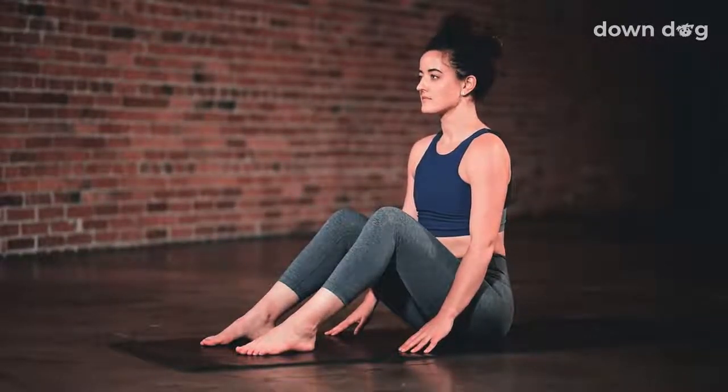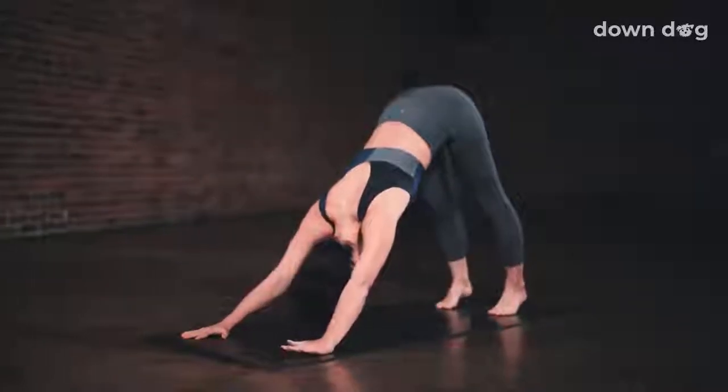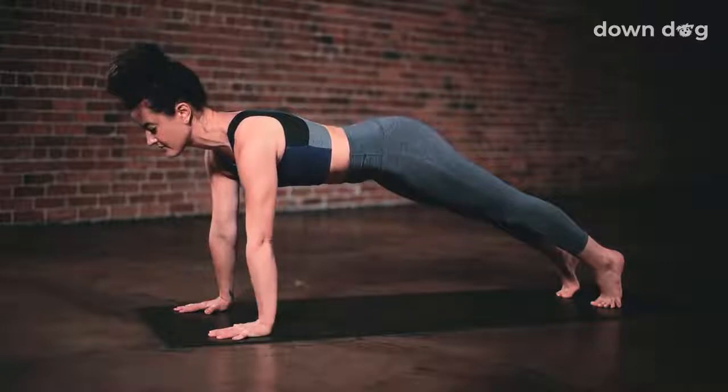Bent knees, sit tall, hands down by your sides. Cross your shins, plant your palms, and find downward facing dog. Inhale, plank. Exhale, lower down to your belly.